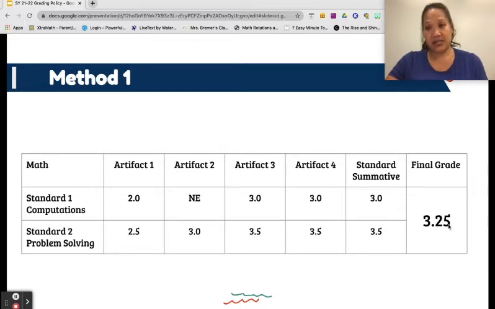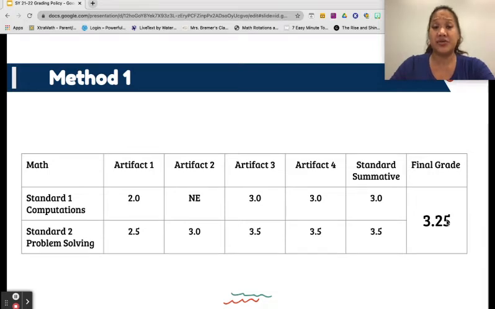Your final composite grade would be the average of the 3.0 and the 3.5 to come up with a 3.25 grade for the student. Again, this is when it's just the averages. We can use a 3.25 in your final composite grade. When we're entering grades, we're not doing a 3.25. It's either a 3.0 or a 3.5, right? It's just the final grade that has those little variants there.